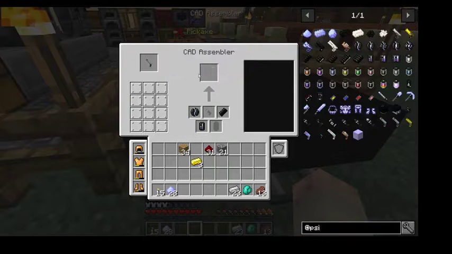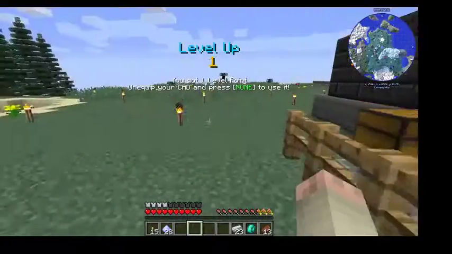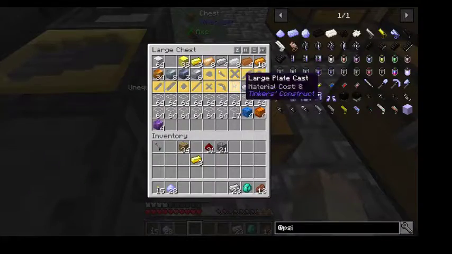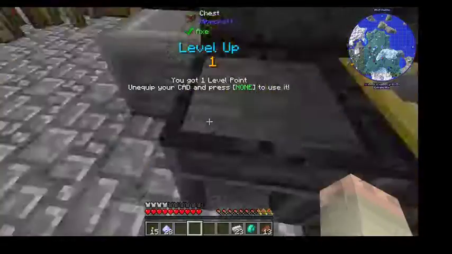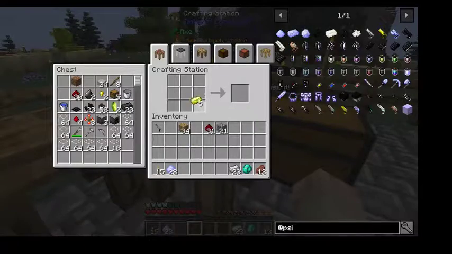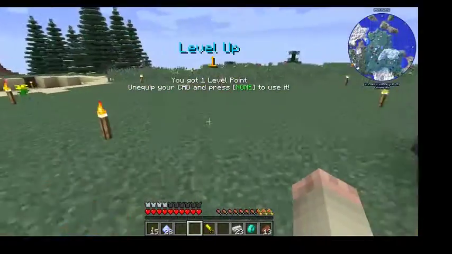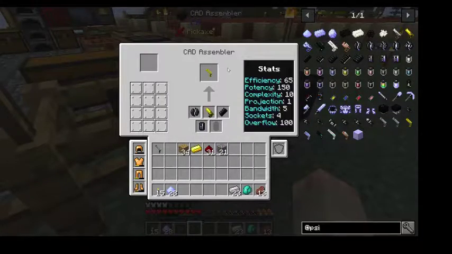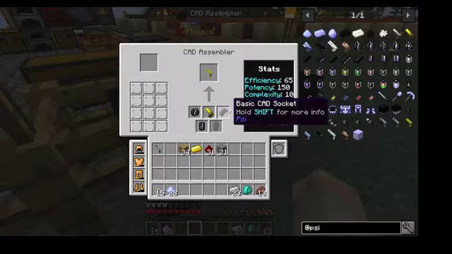you believe you need to do it with a basic one. So let's grab some more gold, and make a tier 2 with those items added. See, efficiency 65. 4 sockets. That means I can store 4 spells in it.